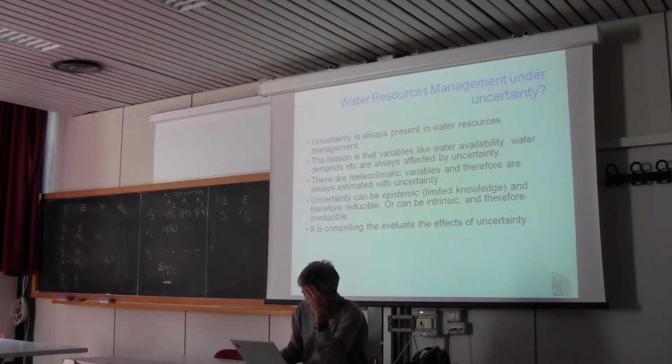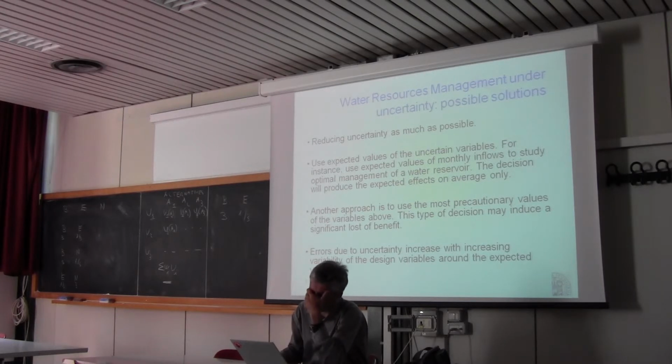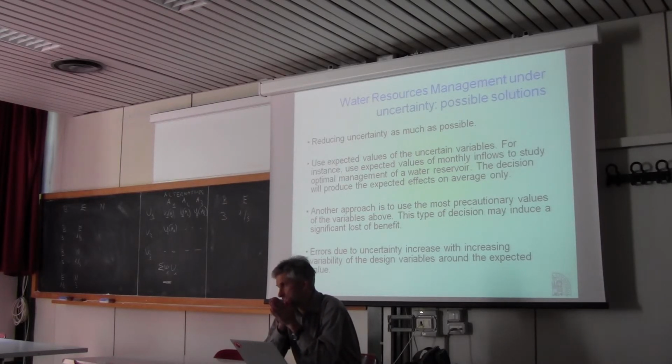So, apart from this introduction, which I think we can skip because it's written here why our information is uncertain, we know that. Let's look at the second slide, which represents the possible solutions, and just as an introduction: first of all, we should reduce uncertainty as much as possible, of course. But let me say that eliminating uncertainty is not possible. I can say this for sure.